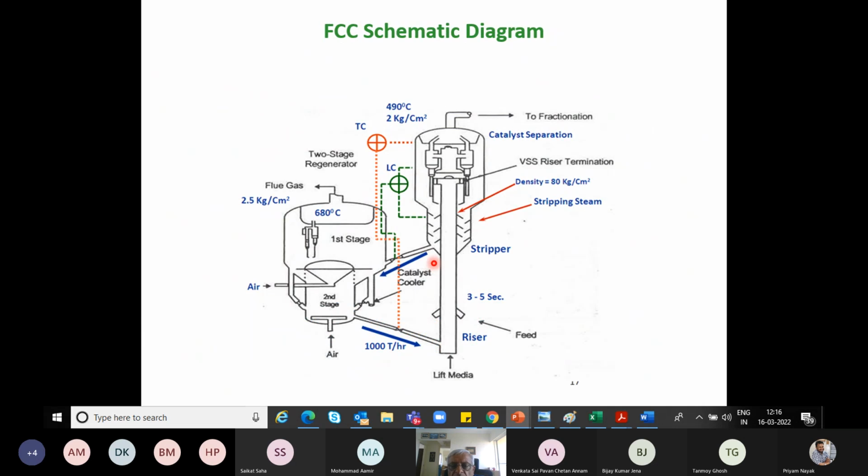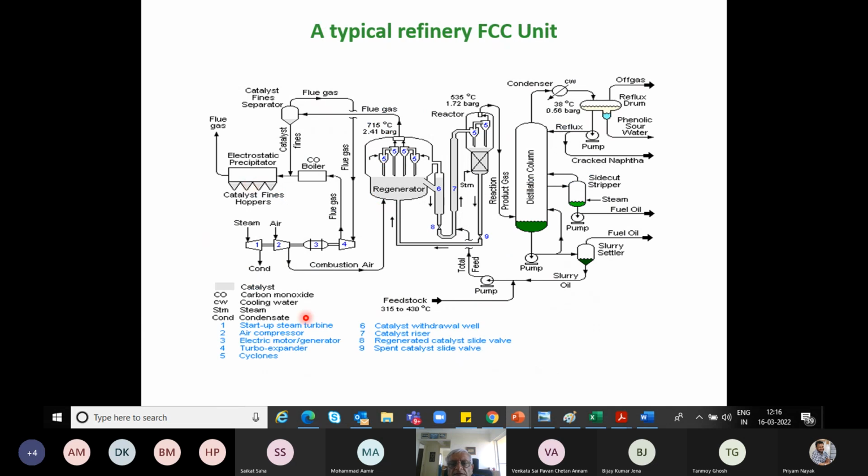So we get feed coming in and air coming in, but what comes out here is actually the reaction products, and what comes out from the regenerator is the flue gas. So what you see in this picture now is how do we handle these two. As far as the reaction products are concerned, it is actually taken into a distillation column, very much similar to the atmospheric column that you had studied earlier. And similar to the atmospheric column, we have the side strippers and the pump arounds, etc., where we actually separate out all those products.